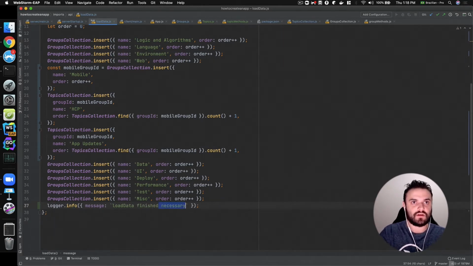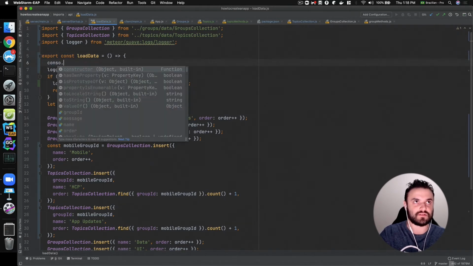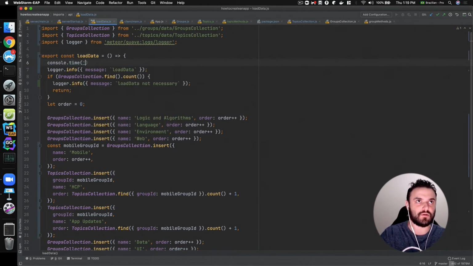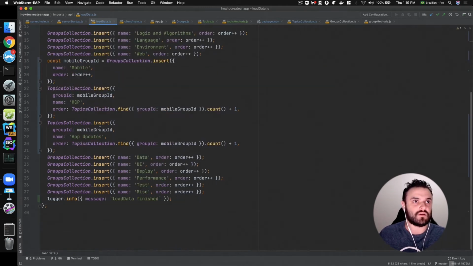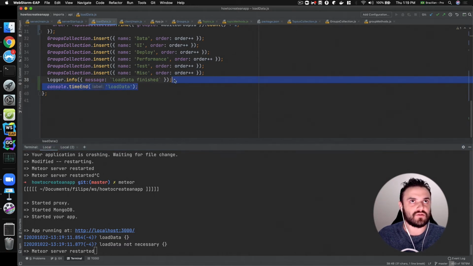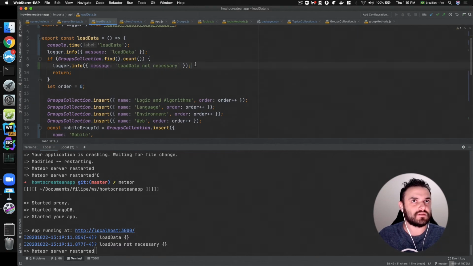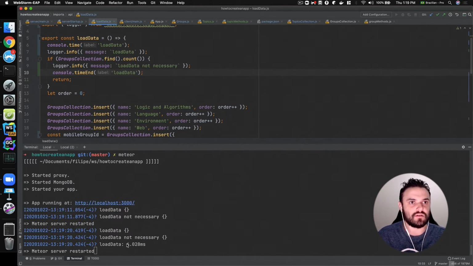finish it. Also, I don't know if you know that, but that's useful when you want to see if something is taking a lot of time or not. I'm not going to keep this here, but you can add it like this. And then you can also add it like this and it's going to produce how long in milliseconds it's taking. And we are going to see this in a moment. Oh, I need to also end this here because it's also finishing there. And you're going to see it takes like 6 milliseconds.